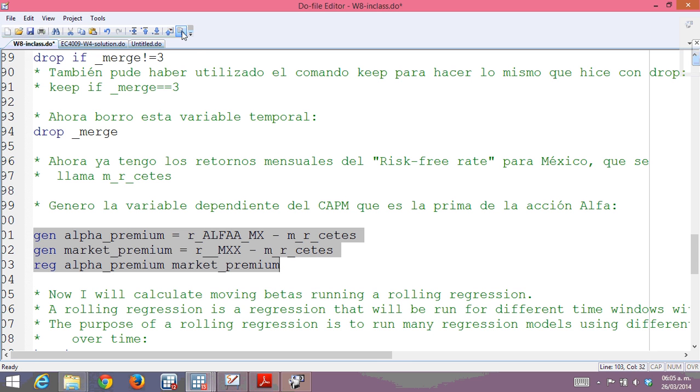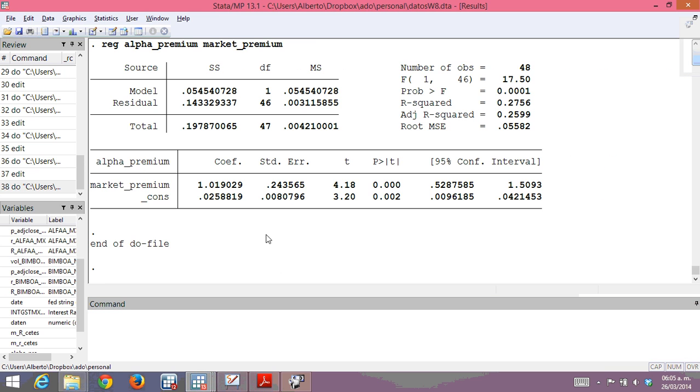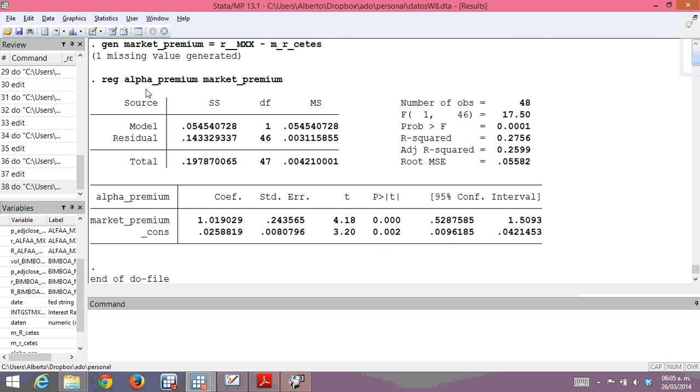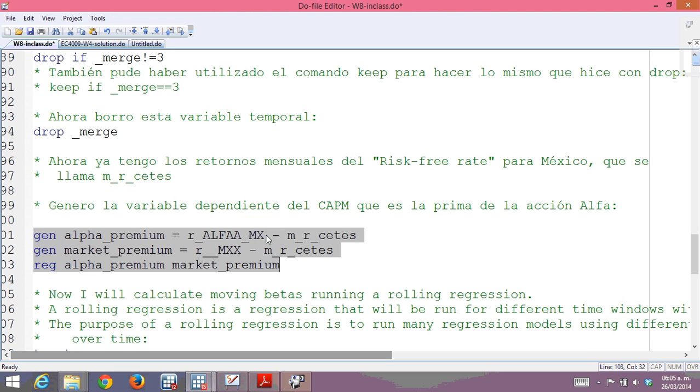Then I'm going to run this. You can see the output, and now I can see that the regression model is very similar to what I had in the market model when I did not calculate the premiums. It's basically very close. Most of the times the market model and the CAPM will be very similar, but it is better to run the actual CAPM model.